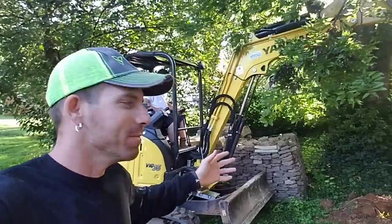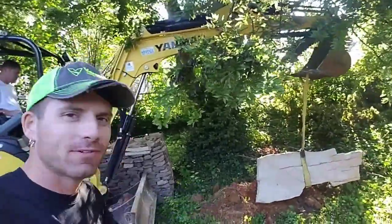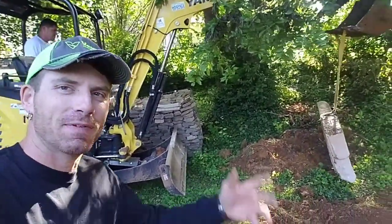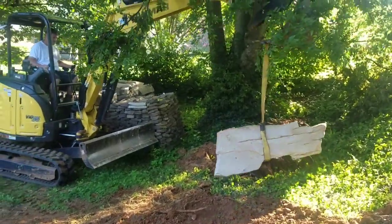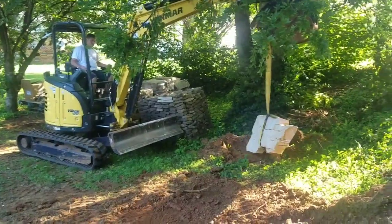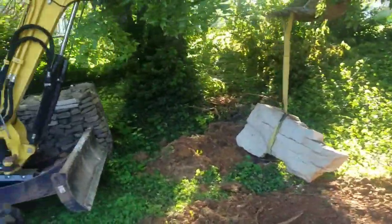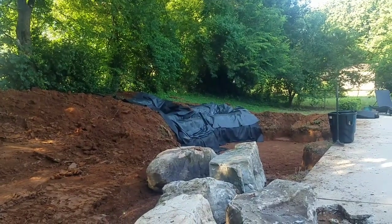Tanner here, and Drew and myself are getting the day started by moving some big rocks. It just so happens that the first rock of the day is shaped just like the state of Tennessee. Let me flip the camera around to show you. Look at that. We're all the time picking up rocks that we say remind us of different states, and sure enough, he started coming around the corner. I said, Drew, you got Tennessee. Check it out. So here we go, guys. We're getting ready to start placing rocks now. Stay tuned. I'll give a progress update later.